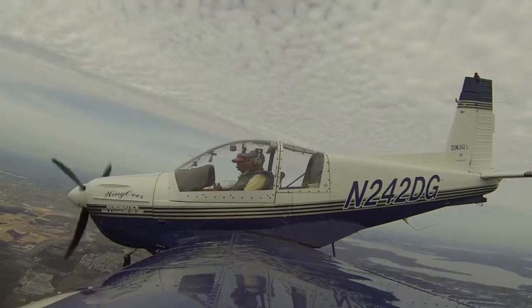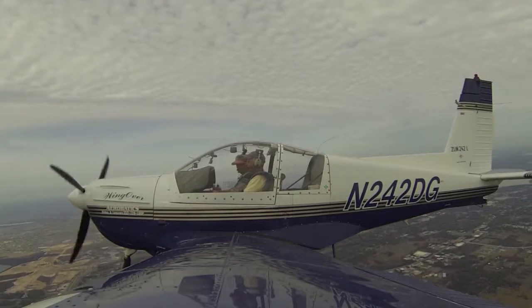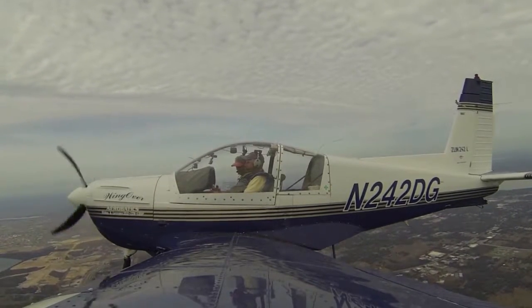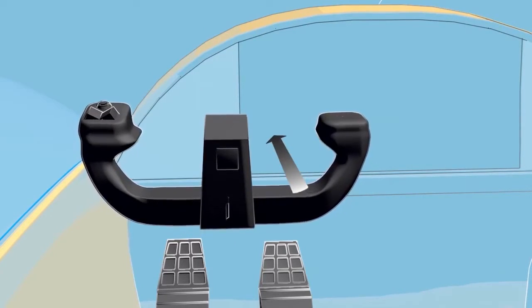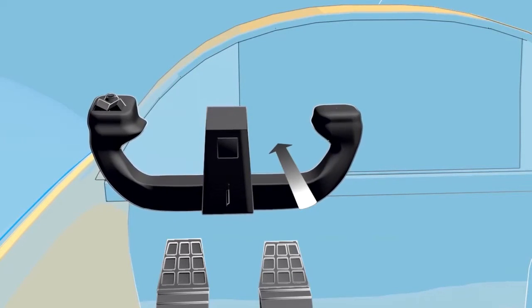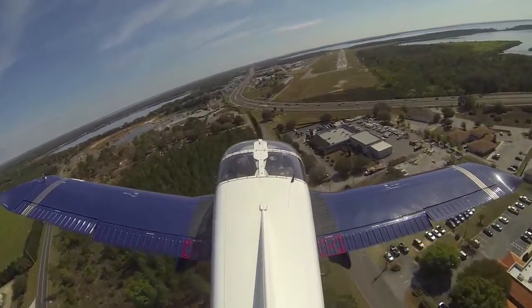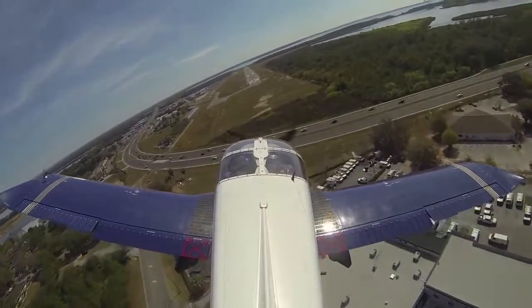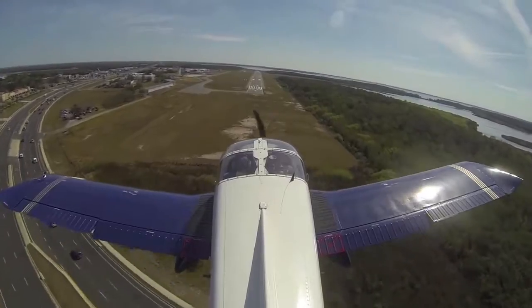Remember, your goal in all of these maneuvers is to anticipate the onset of the stall, and be ready to appropriately recover the aircraft as quickly as possible and with as little height loss as possible. The secret to minimizing height loss is to immediately release back pressure to reduce the angle of attack, holding straight with rudder, and then add power as appropriate. If you're low to the ground, as in a stall on final approach, it's critical to remember that in order to safely recover your airplane, you must first release back pressure to decrease the angle of attack.